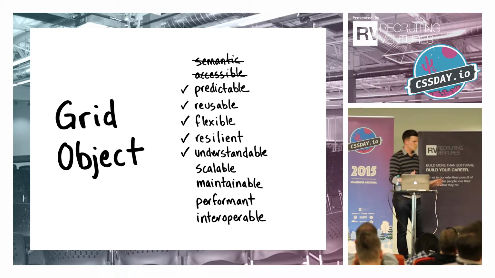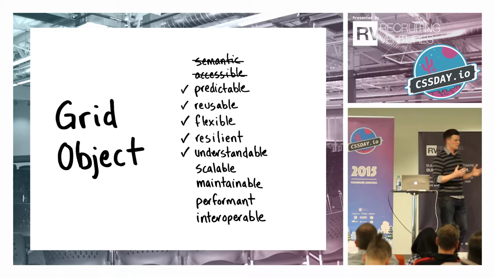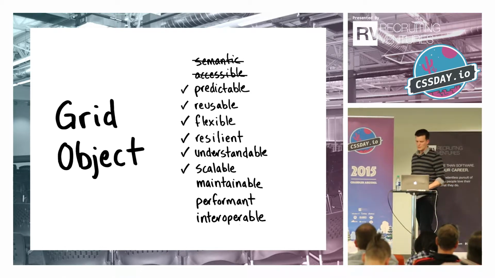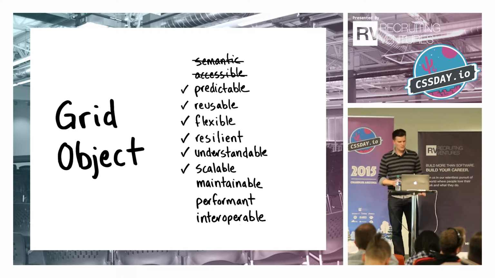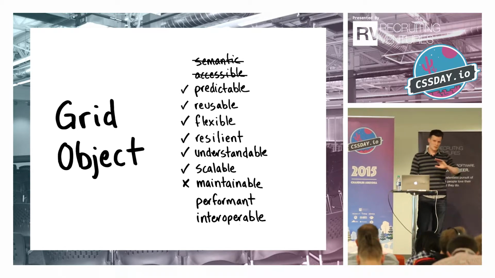Understandable, assuming you buy into the naming convention, assuming you know a little bit about how grids and percentages and CSS work, yeah, I think it's a pretty understandable object. Scalable, oh so very much so. Again, that is one of the primary goals of a grid object, is you can use it all over your site.